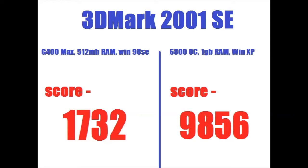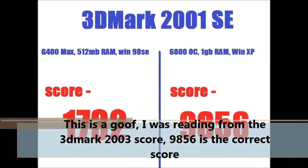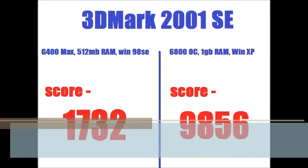The old setup with the G400 Max and Windows 98 SE had a score of 1,732. With the new setup, with the 6800 OC, I get 7,690, which is a pretty significant score bump. So you can see the upgrade definitely is having an effect here. So let's move on to 3D Mark 2003.